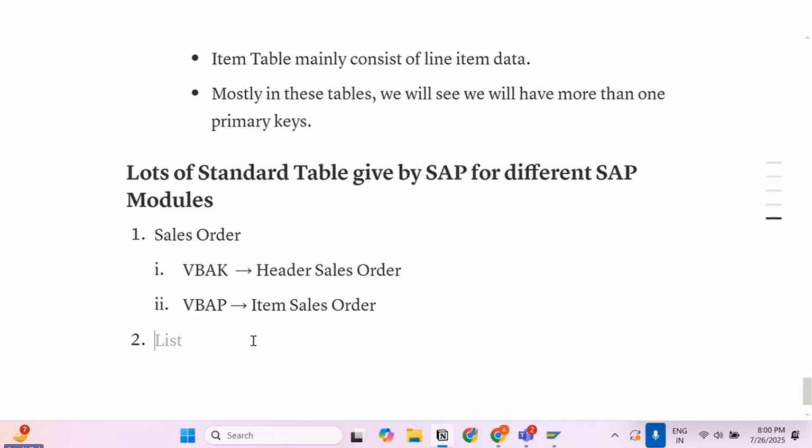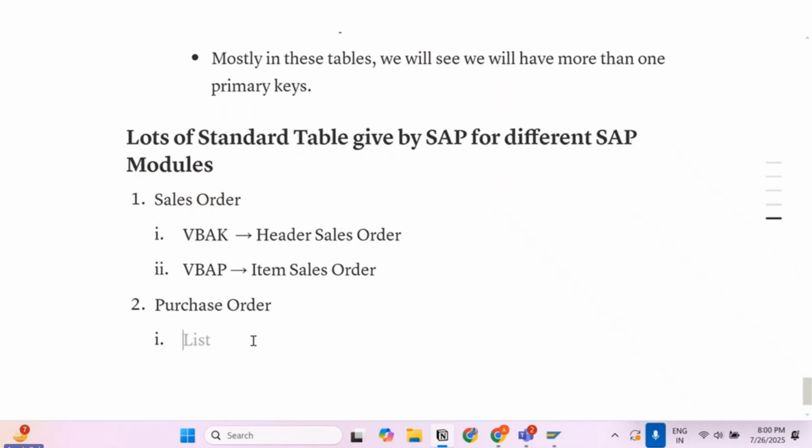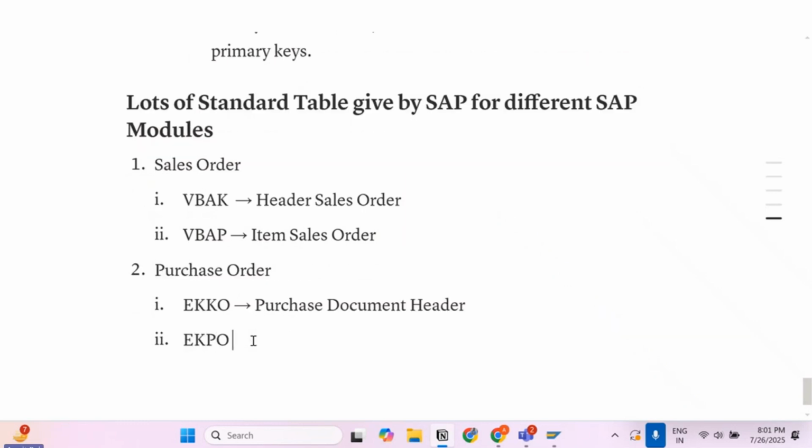And the second one, purchase order. We have EKKO as the purchase document header, and we have EKPO as the purchase line item.